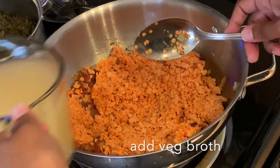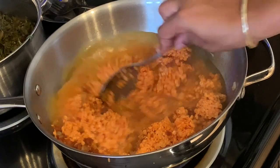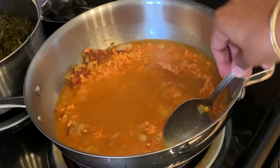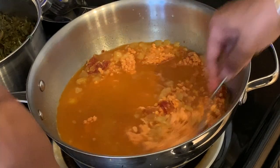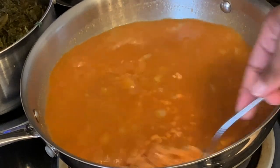But anyway, go ahead and add your lentils to the pan and add your vegetable broth. And you want to make sure everything's combined completely. If you do make that mistake and add your lentils to that small bowl, you want to break it down just like I am. But go ahead and make sure your lentils are combined with the vegetable broth, the onions, the garlic, and the tomato paste and the spices.